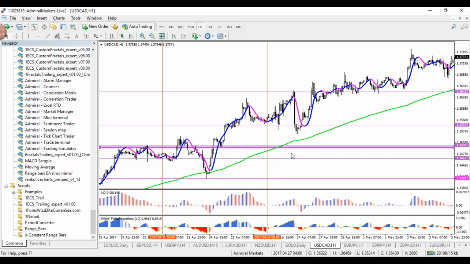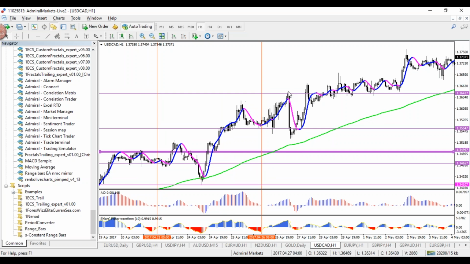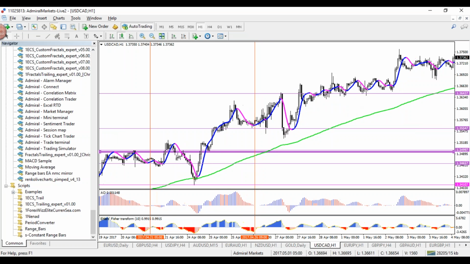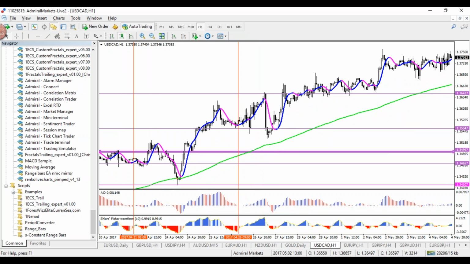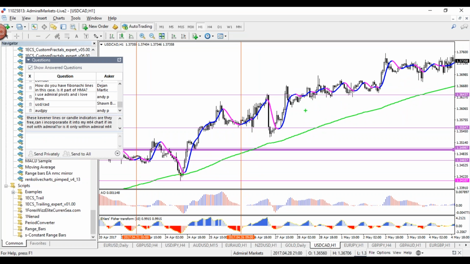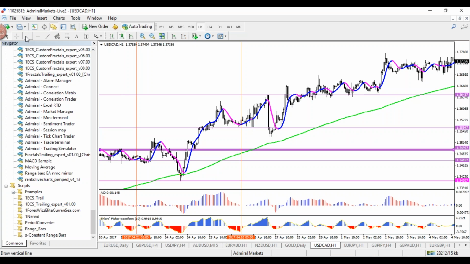All right, and we're looking for a move up to the fourth level, right, which happens here, and we got the target hit. Now we could keep aiming for the fifth level, and that would still be open, and price is very close to that. All right, as soon as price hits the fourth level and makes a retracement, a new entry could be done potentially here.